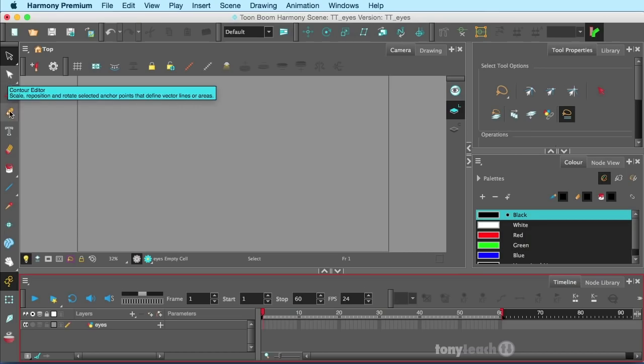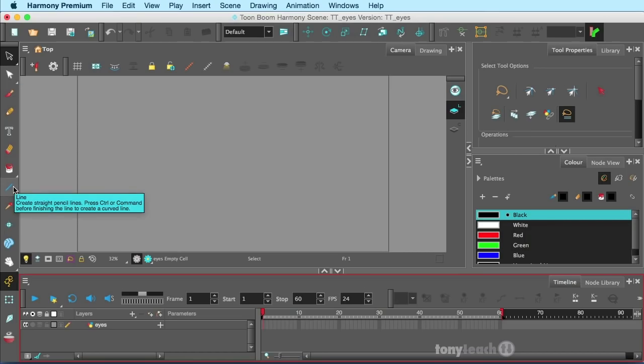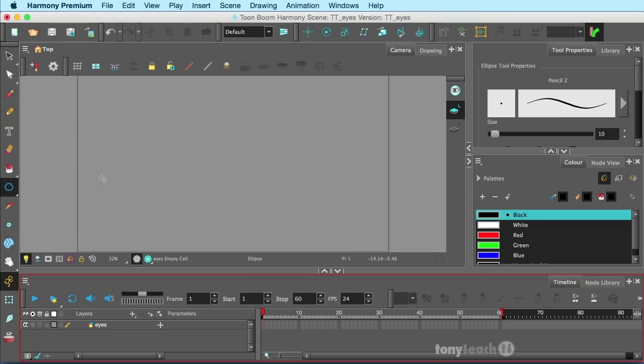And we're going to come all the way down to the line tools. So there's line, rectangle, and ellipse. So this is what we're going to use first. I want to go ahead and select ellipse. Now, by default, the color is black. And if you look over here in our color area, and if you notice the spelling of this, this is a French Canadian company, so color is spelled a little bit differently.